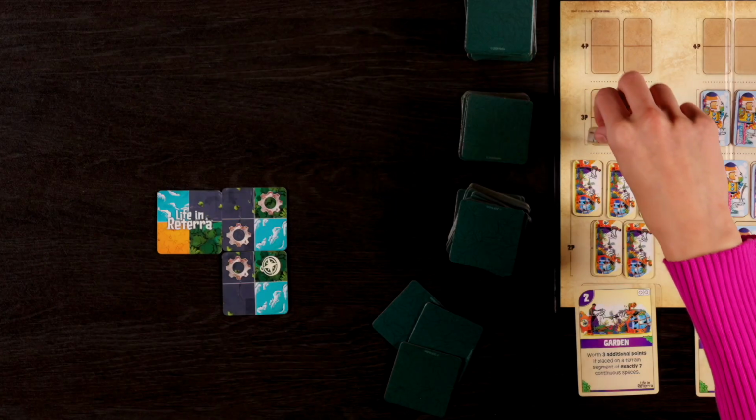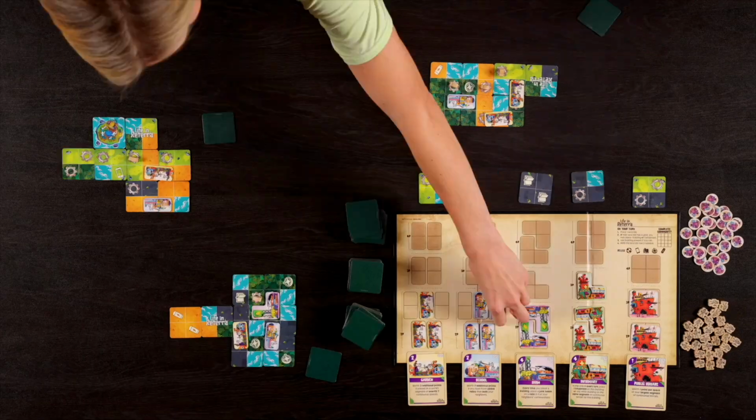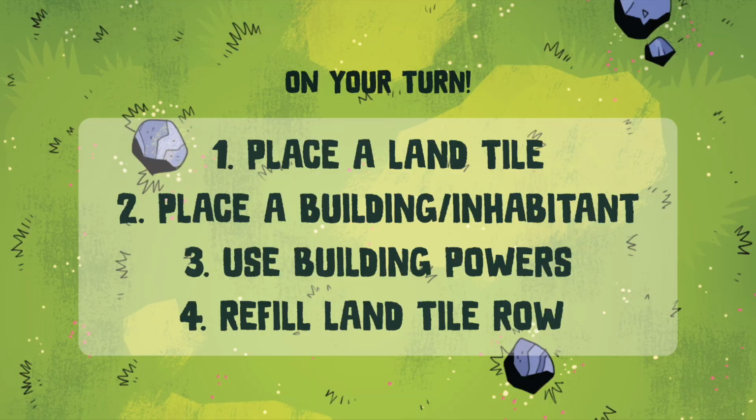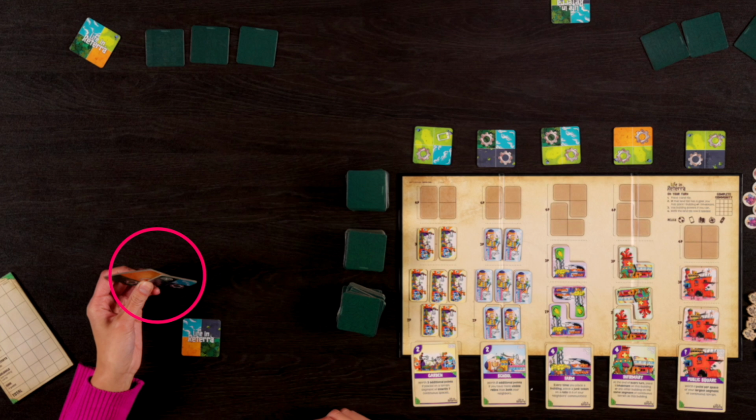Your goal is to earn the most points by adding buildings and inhabitants to your community. You'll each take turns adding to your communities until everyone has a community of 4 land tiles by 4 land tiles. Each turn is 4 steps. First, choose a land tile from the row or from your secret tiles.